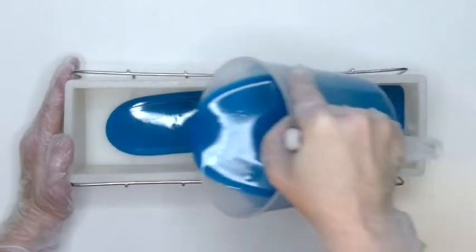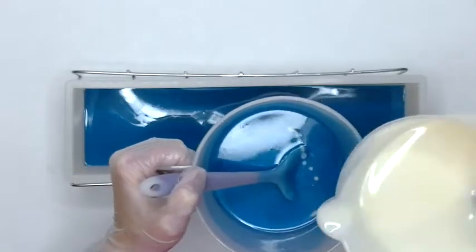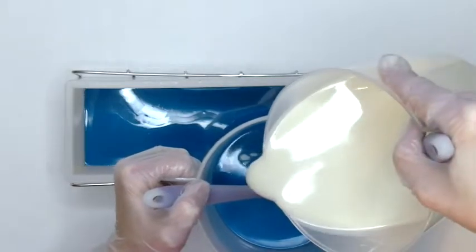Let's get this soap in the mold. I'll start with some of the Marian Brilliance Mica and then I'll add white gradually for an in the pot swirl.